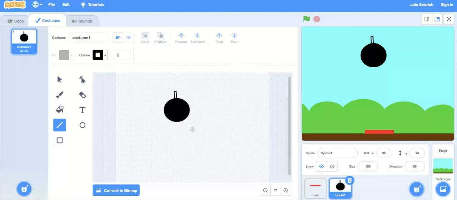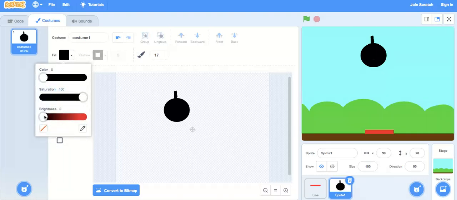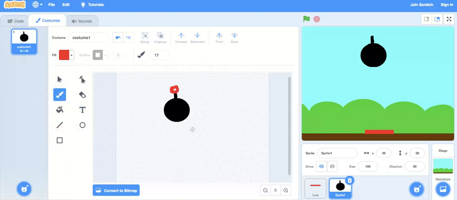Now let's fill. Now we have to go to the paint. Okay, our bomb is ready.